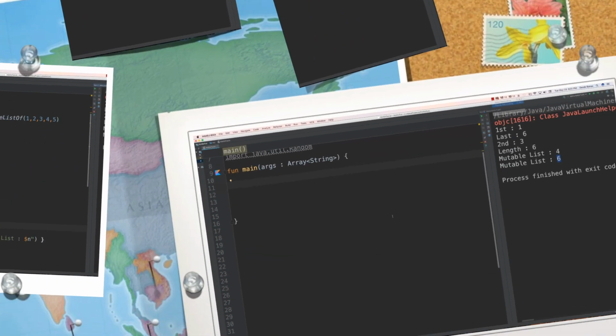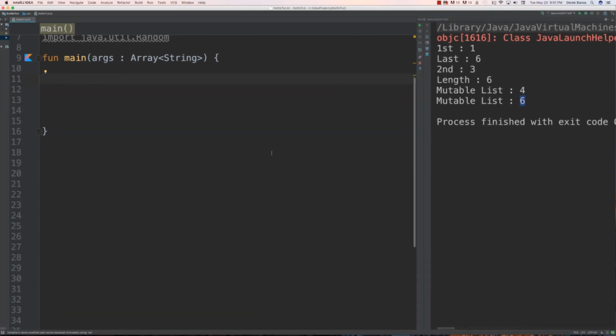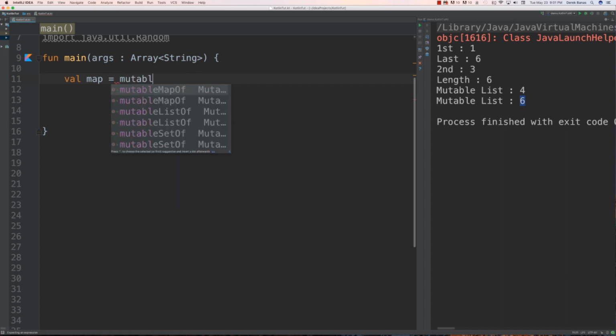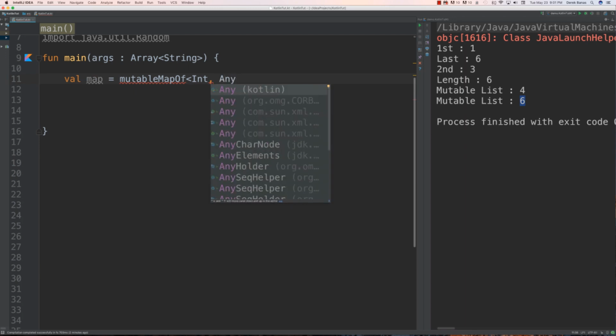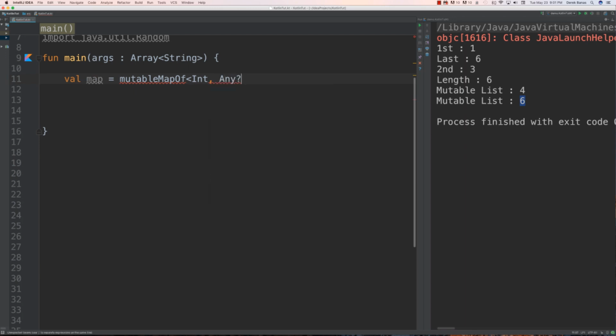Okay, so a map is going to be a modifiable collection that's going to hold key-valued pairs. And let's go and create an empty map. So I'm going to go map is equal to, and of course there's going to be mutable maps and immutable maps. What I'm going to work with here is a mutable map, and how you load one is you go mutable map of, and here I'm going to define that the key is going to be an integer, and the value in this situation is going to be anything. And we go like this, and there we go. So now we created our map. Now it's time for us to use our map.